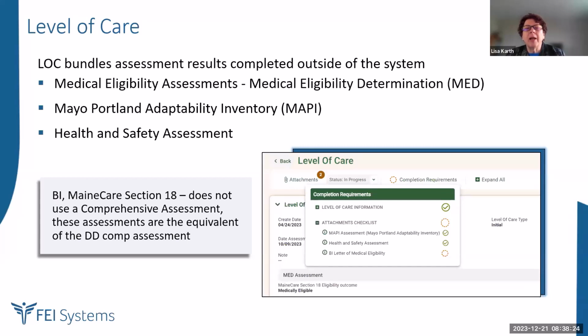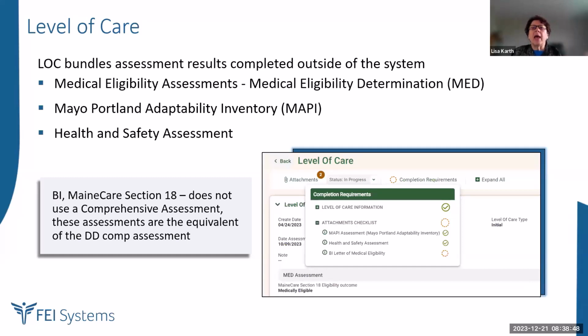Now, the input of the results provides easy access for review of these various documents. So the initial one, as I said, is completed by the BI case coordinator. Change and annual LOCs are created and completed by the BI care monitors.